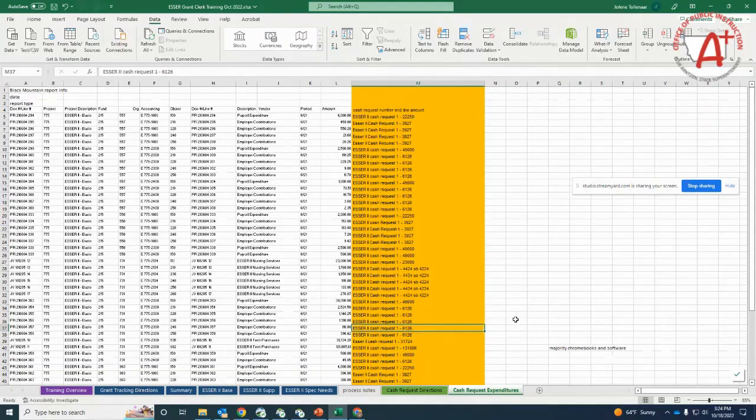So I just wanted to say, watch the Black Mountain beginning and end dates in your project box, your little project code box. It can really be a problem, and it makes it hard to balance on cash. So also remember to do your cash request by the 25th of the month, so you can get paid on the 10th of the next month.